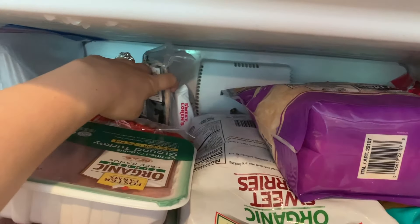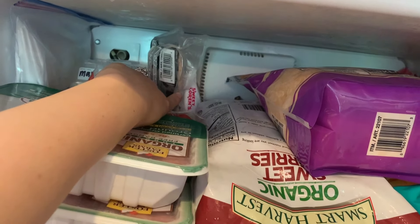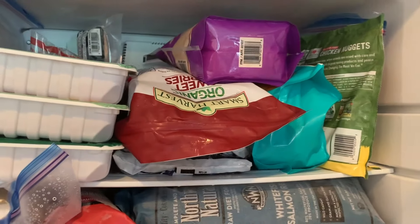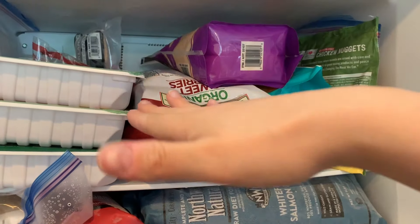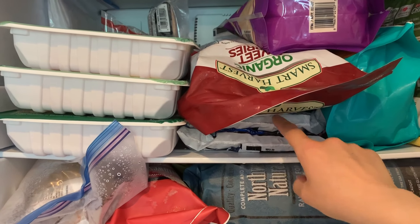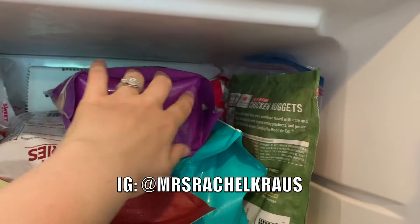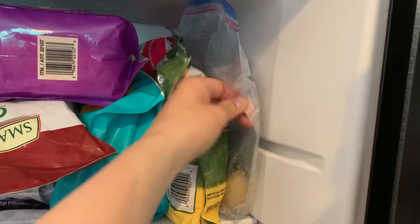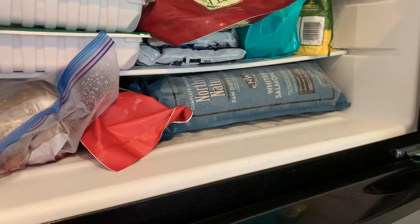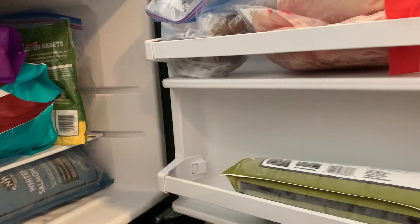We've got some bacon and some cookies — you can freeze these ready-to-go cookies. Sweet Loren's is a great brand if you have a lot of allergies; they taste normal and are ready to bake like the Nestle Toll House ones. We have some brown rice and this is all ground turkey. I like it to lay flat and then stand it up so I can get to everything super easy. We've got bags of organic frozen blueberries for our berry freeze, some sweet cherries, organic mango, cheese, chicken nuggets, and bananas that I cut up and freeze. The bottom portion is the Northwest Naturals raw diet for our dogs — you defrost it when it's ready for them to eat. Then we've got some chicken and some muffins that I made.